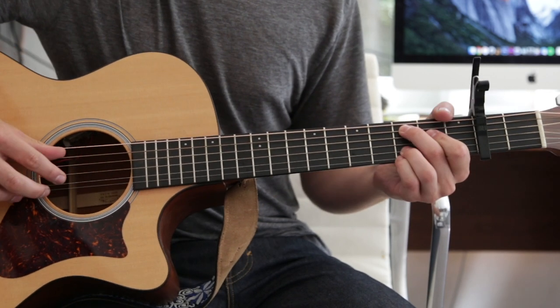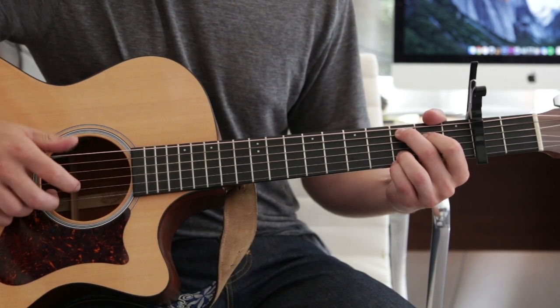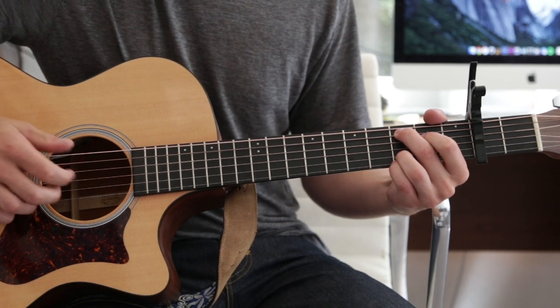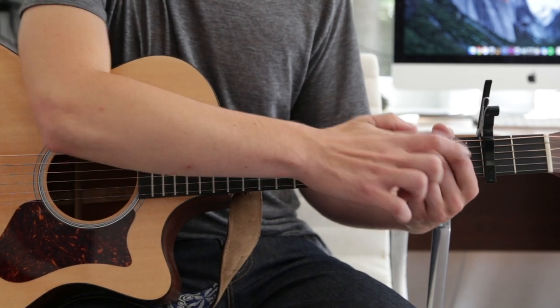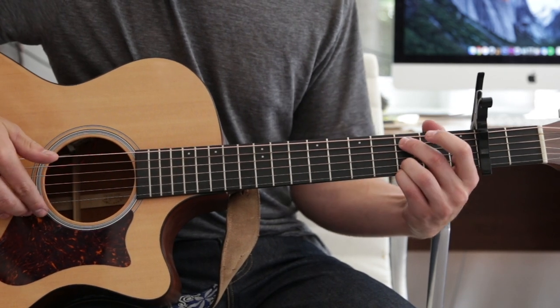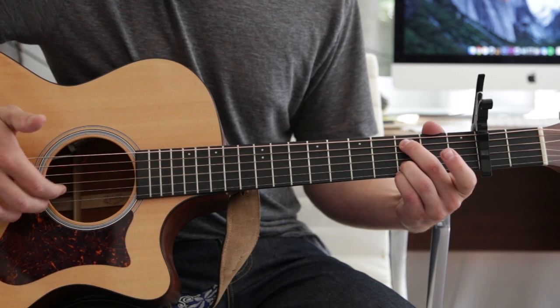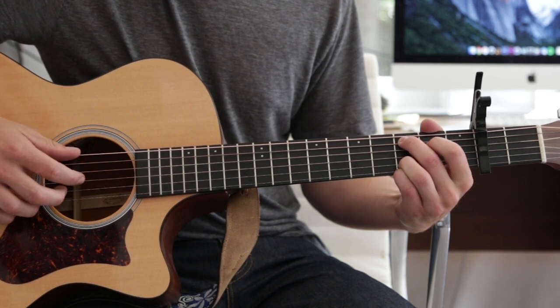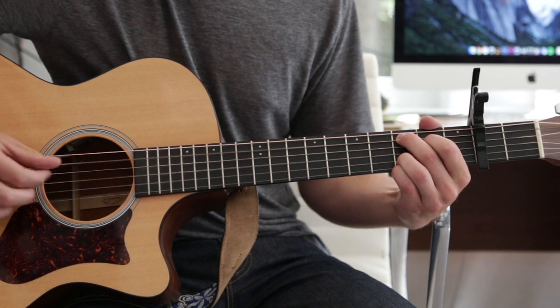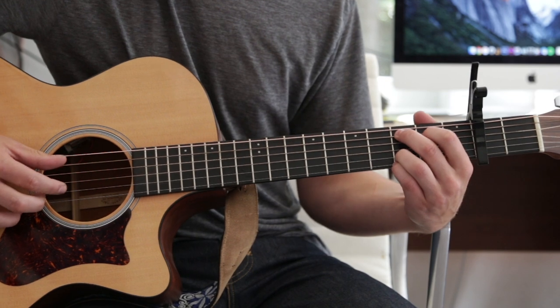All right, but we're actually going to be picking the entire chord, or plucking the entire chord at the same time instead of strumming. So the way I'm going to be plucking this is a little bit different. I'm not going to be using this finger at all. I'm just going to be hitting the third fret A string and then the top three strings, so the high E, the B, and then the open G. So it'll be, and then you switch chords.